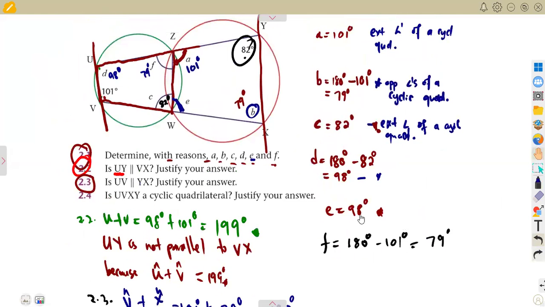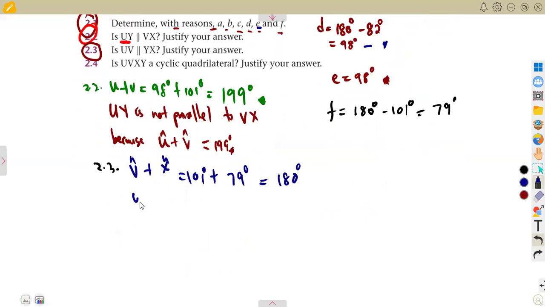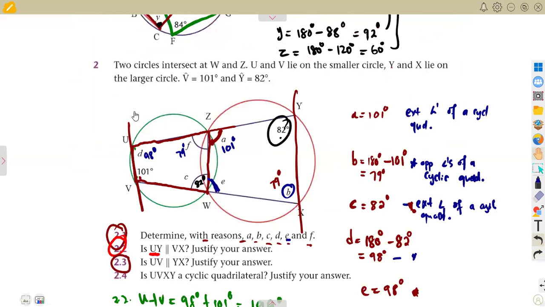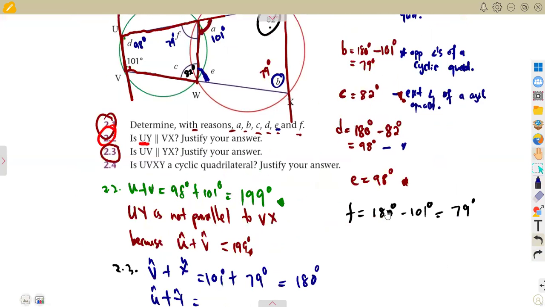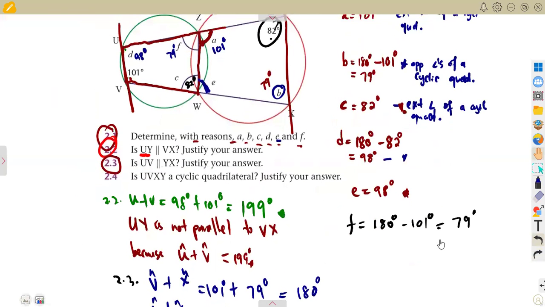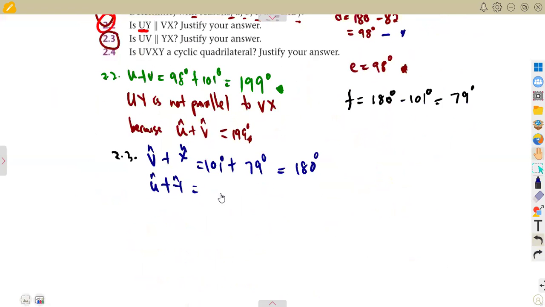You can also prove with angle U and angle Y. Sorry, this is Y at this point here. Angle U plus angle Y there. If you add these two angles, you are supposed to also obtain 180 if they are parallel. That is the co-interior angle, the one that we were trying to prove last time. 98 at U, 82 at Y. So 98 plus 82 is also going to give us 180 degrees.